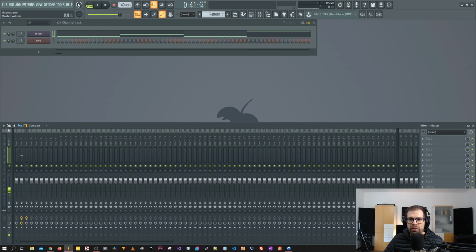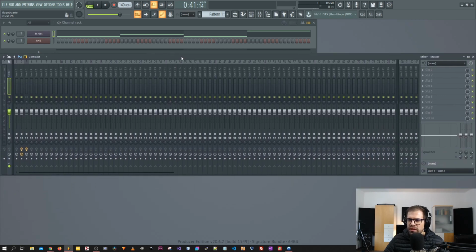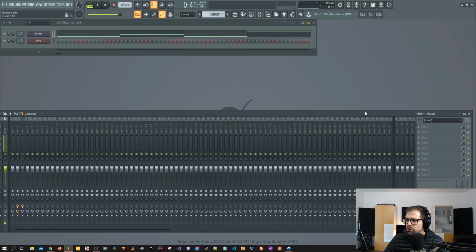So I recommend not to use this master volume here. Only use the volumes here in the mixer to individually control inserts that you want. In this case it is the master, and of course you can also pan this right and left. You can change the volume, you can add plugins here. You also have this EQ. Let me put it here higher so that you can see that you also have an EQ here, and you can have input and output controls.